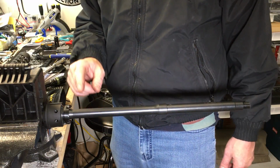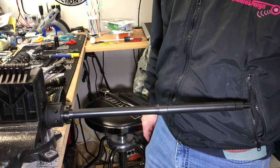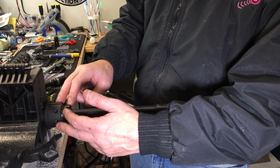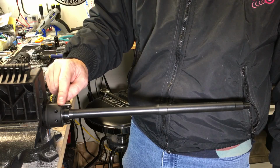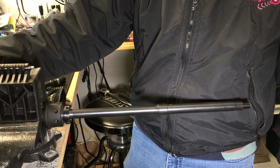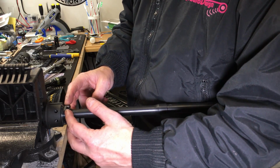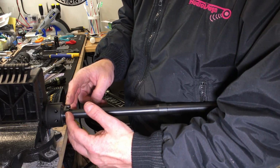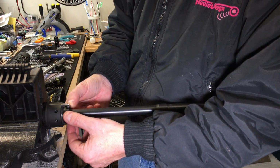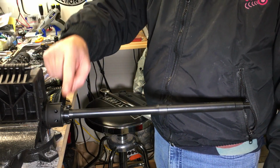Okay, off camera here, I was doing a little bit of experimentation, trying to learn the nuances of this proprietary barrel nut assembly. What I found was that after you get 30, 35 foot-pounds of torque on this with this rod through here, it's difficult to pull this rod out because it basically creates too tight of a fit. What I ended up doing was putting the castle nut wrench on here and just backing the nut off just ever so slightly, because once you tighten this down you can't pull this out. So I backed it off just a small bit, just enough so this will pull out. So that's going to be the trick when torquing down this barrel nut here.